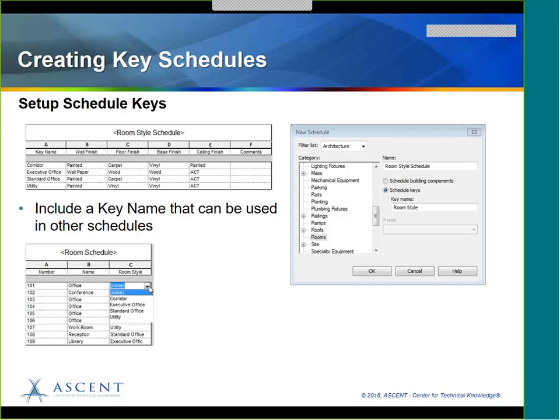Yeah, well, I'll think about it. Right off the bat, I'm not coming up with one. I know it's used a lot. This example is an interiors example. It's used a lot there because of that sort of information. But I think in most MEP cases, you're getting the information you need from the element itself, and so you may not need to create a key schedule.